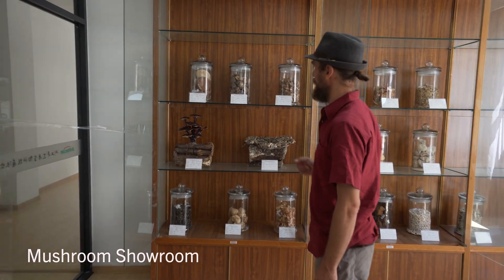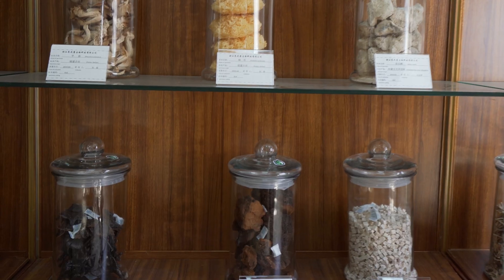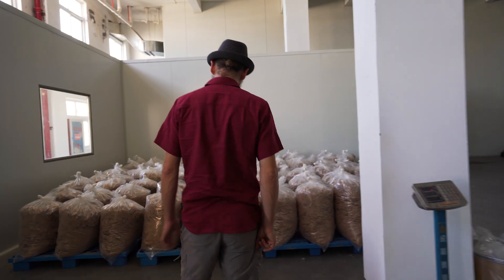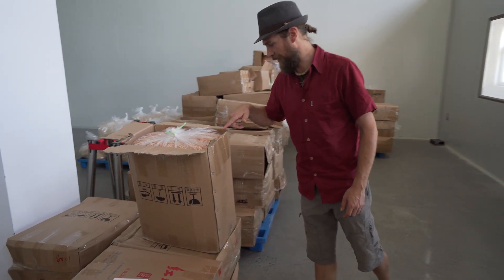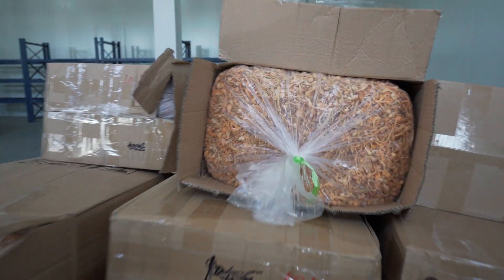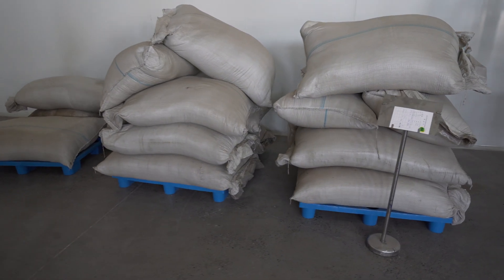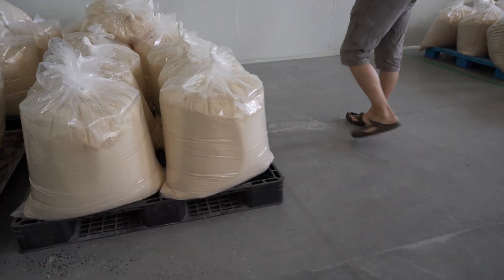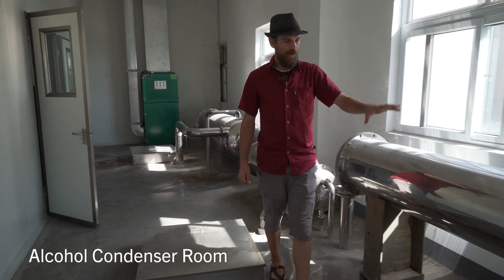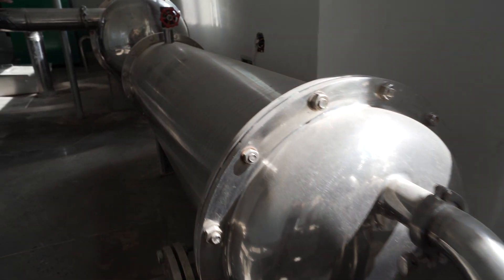We're in the showroom looking at some of the raw materials and the different types of mushrooms they produce here. We're in the raw material room where they use a lot of the raw mushrooms — some of the base pucks that are going to be ground into the powders. Over here you can see all the cordyceps from the cordyceps farm, a whole batch ready to go for making a cordyceps militaris concentrated extract. These are all the Hericium erinaceus mushroom — lion's mane powder that is going to be turned into a lion's mane concentrated extract. These are condensers for when they do an alcohol extraction of an herb that has high triterpene content, things like reishi and chaga. All of this room has UV lights and air filters within it.